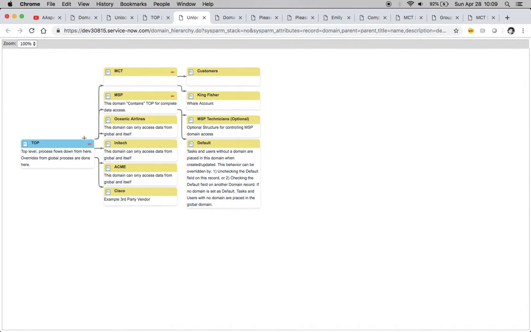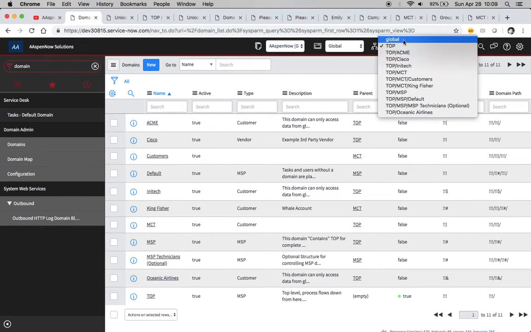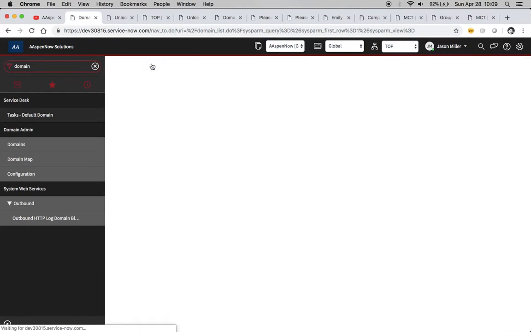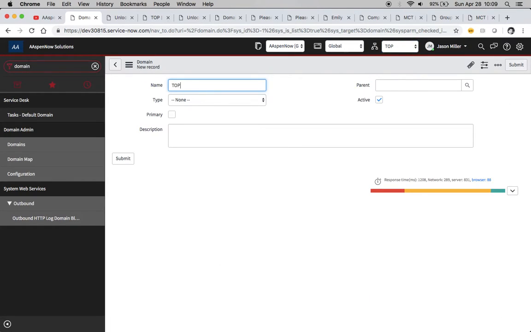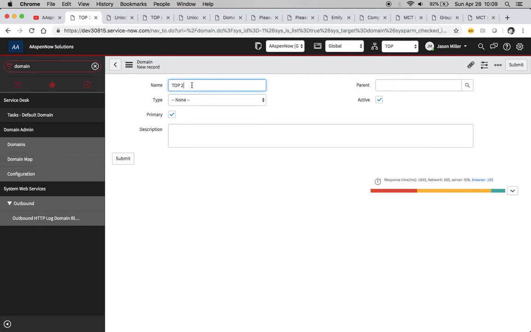So now if we go to our map, let's see what happens here. Okay, it looks like we have here top, and I'm not even sure if it'll let me do this with the second primary. So it looks like we have top here, but we can't find that top 2 that we just created. In fact, it's not even showing here. So I'm going to try that again to really try to break the system. I'm going to call it top 2. I'm going to do primary, and I'm going to do a submit. There we go. That's what I wanted here. Duplicate entry, key name. That's not really what I was looking for. So let's try top 3.